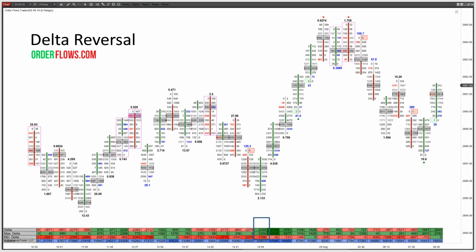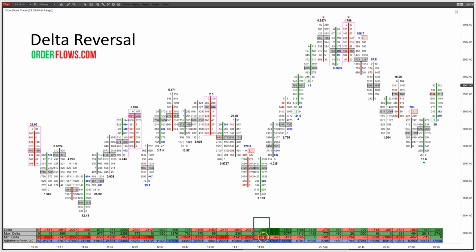And how does it look? It looks like this. See this bar where the box is here. Final delta, headline number 2359, max delta 2359, min delta minus 1766. So early in this bar, very strong negative delta. We're on a move lower, going down, down, down. Early in this bar, it's all sellers, minus 1766.